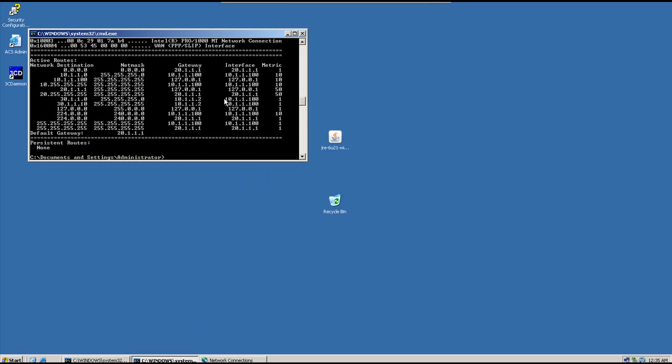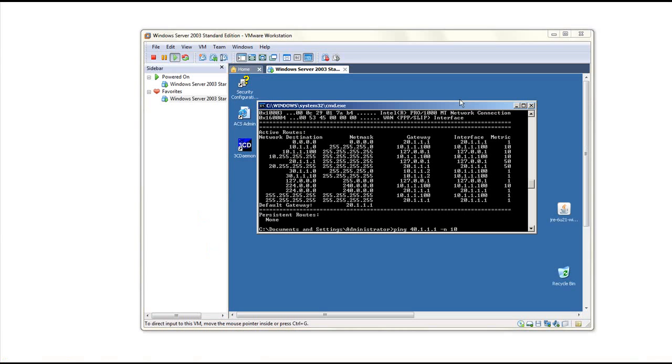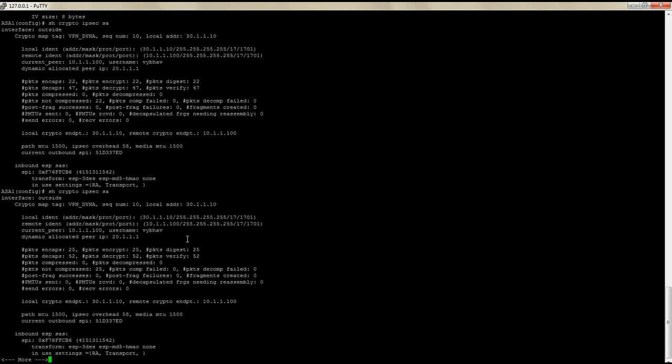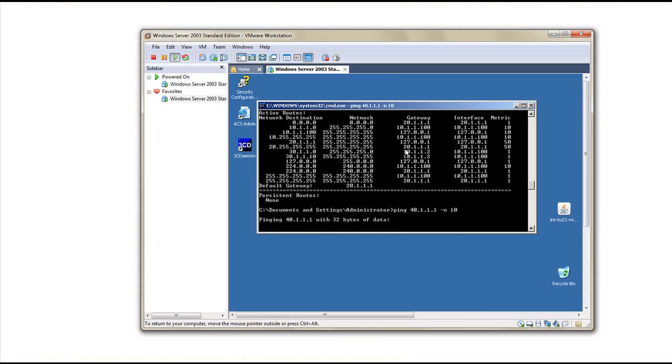Okay, you know what? We won't be getting a response, because if I remember correctly, the reverse route that we had set up was not propagated back to R1 using a dynamic protocol. I said we would do that later. So for now, let's just send the packets and see if the counter is increasing in the ASA counters. So at the moment it's 25. So I'm going to send 10 packets through the network and see if the counters increase.